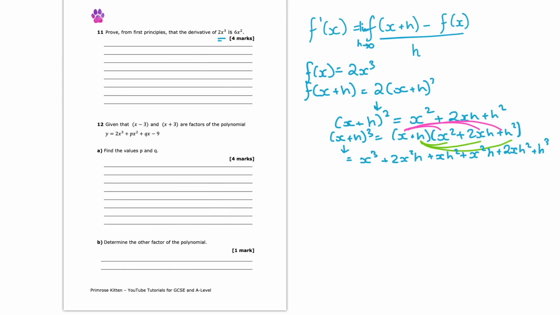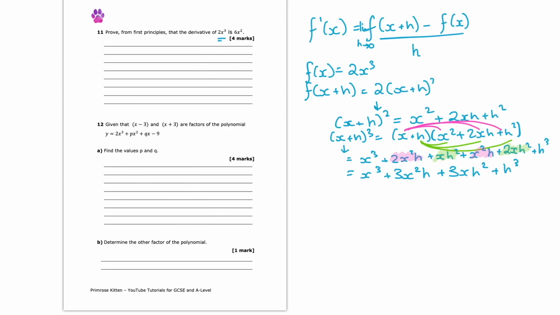We could group together some like terms there, of course. And likewise, if we were feeling brave, we could have just used the binomial expansion to do this as well. That would have been a great way to do this. But if we group together our like terms now, our x squared terms are these. So we end up getting plus 3x squared h. And then likewise, we can do the same thing with our x terms. And you can see we get 3 again. And then just h cubed on the end there.